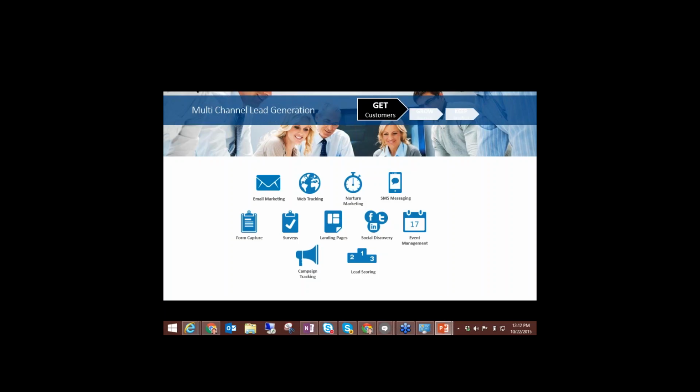Up on the screen is an illustration that I pulled. Most of this is from ClickDimensions, with the capabilities that are in ClickDimensions. And the big difference is that marketers, most of the time, have multiple tools. So they're doing email marketing with a tool like Constant Contact, and they are doing social discovery with Hootsuite or another application. They may, if they're lucky, be doing lead scoring, but they're basically using a lot of different tools. So they have tool overload. None of it's integrated, and what happens is you end up with a lot of lists.